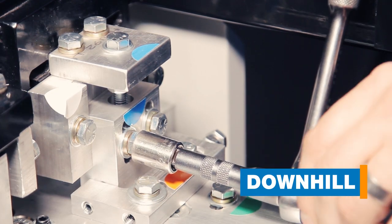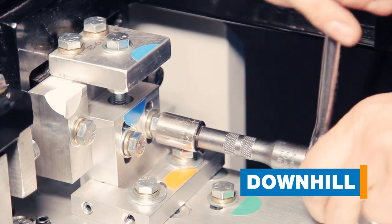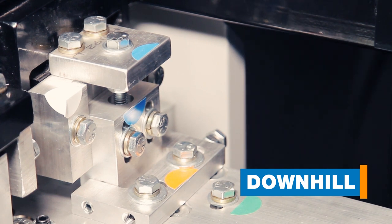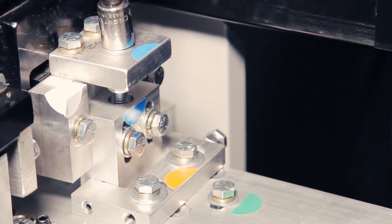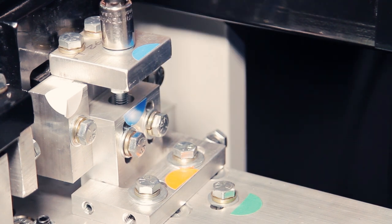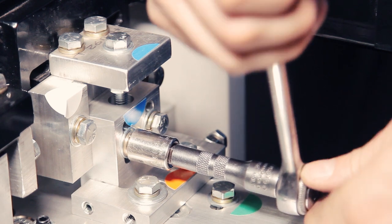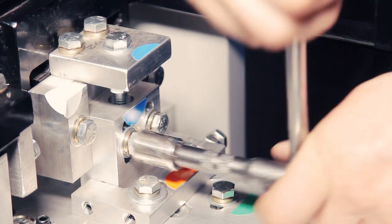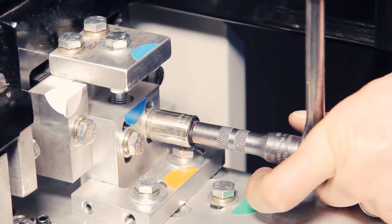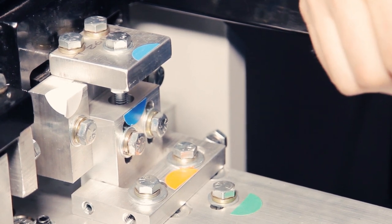If you're going to be adjusting for downhill, you want to loosen the lock down bolts, and then you're going to loosen the adjusting bolt on top to push the end of the box assembly down, and then tighten your lock down bolts and run a piece of gutter. We're putting pressure on the face assembly which transfers that pressure to the bottom drive rollers, basically deflecting the face of the gutter off of the bottom drive to drive the material up.